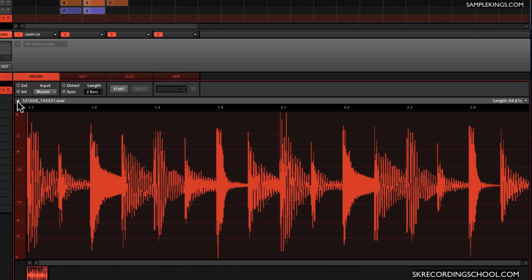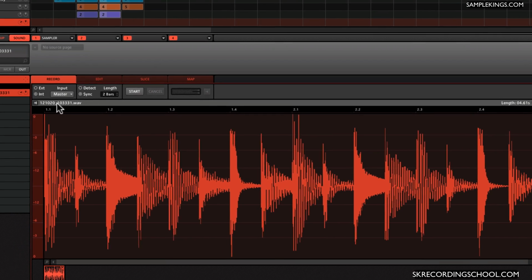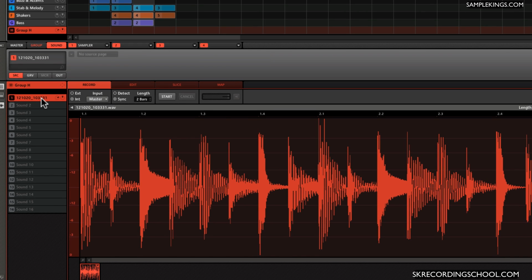Here's the playback button icon. Next to that, the phony name it gives you. I have no idea where they get these names from, but hey, it's a bunch of numbers. That's the name of the sample. It appears here. If you want to change it, you click right there a couple times. You can change the number to a real name.